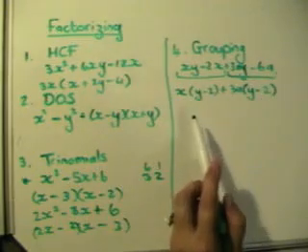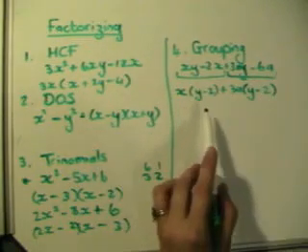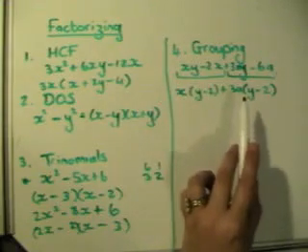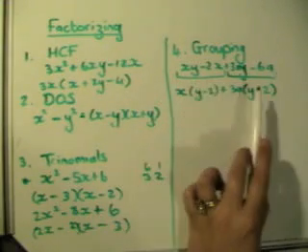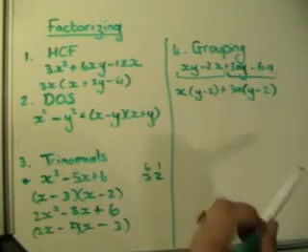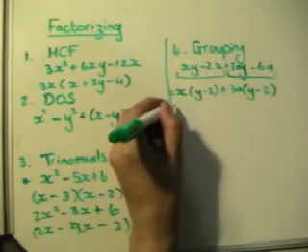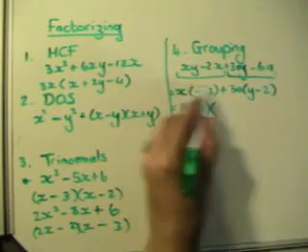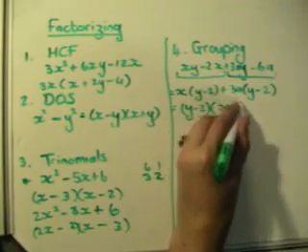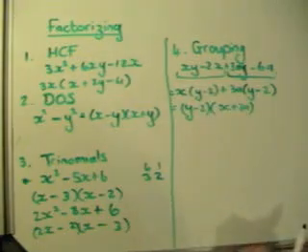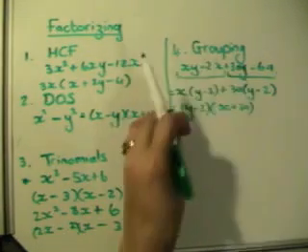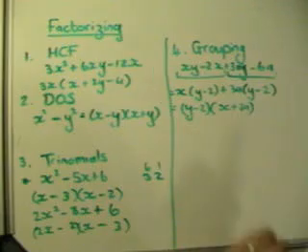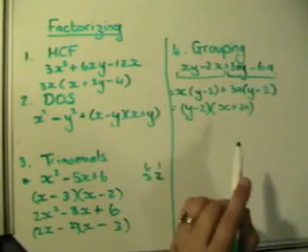And then usually in grouping, if you take out partial highest common factors, what is left in the brackets will be another highest common factor that you can take out, and you take that out and you're left with x plus 3a. Right, I take out this one and then that's left. Okay, so this is grouping.